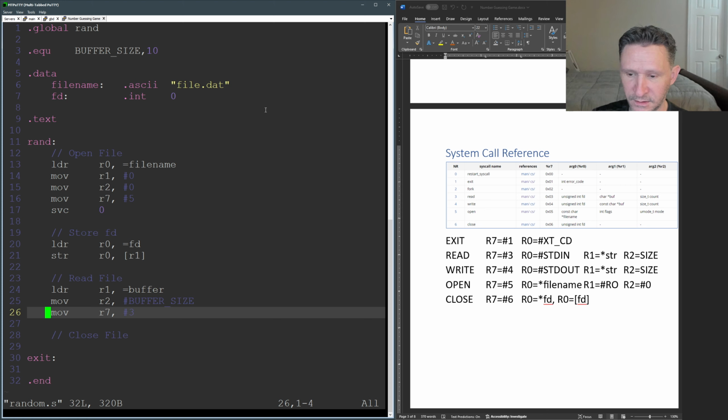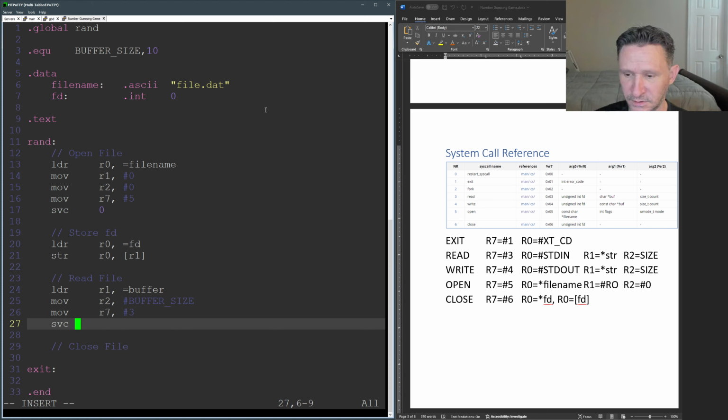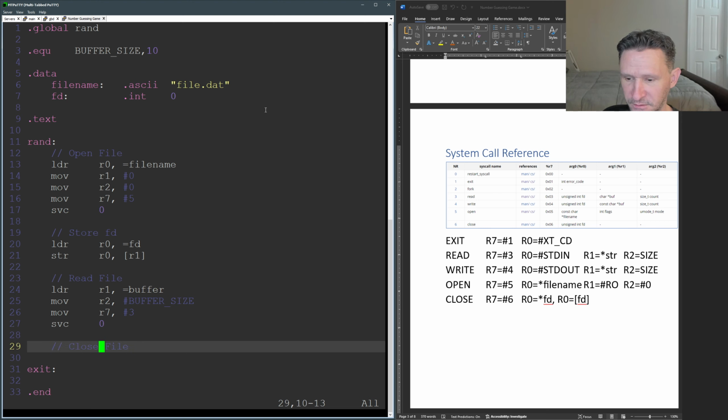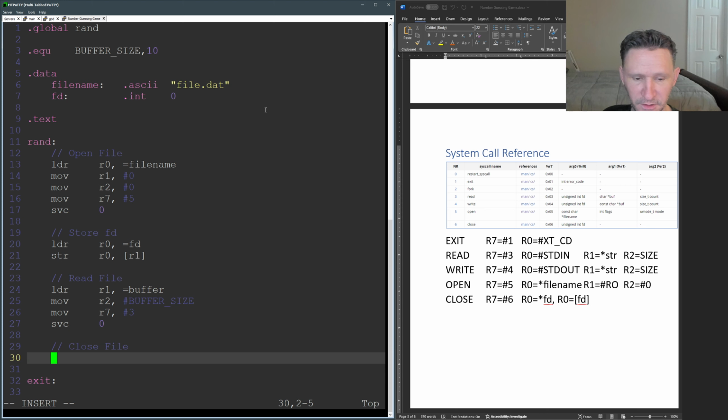Okay, and then we need to do the supervisor call to actually read it. And then lastly, we need to close the file, although actually, honestly, it doesn't matter because it's open read-only. But I guess we should be good stewards here and close it out.